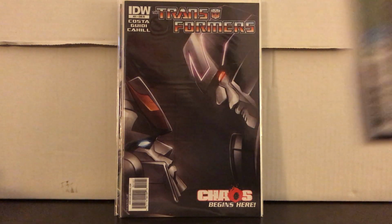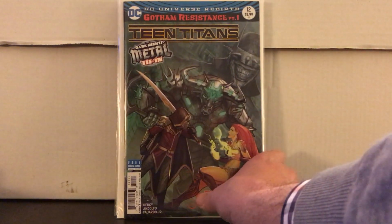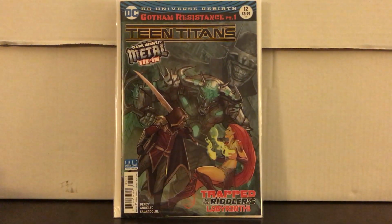Oh, and they did have this on the shelf, Teen Titans 12 for $4. Has a few spine stresses. There were 3 of them actually. And again, another shop that doesn't get a whole lot of people buying hot books, more just people picking up stuff to read. So every once in a while you can get lucky if something gets hot real quick.